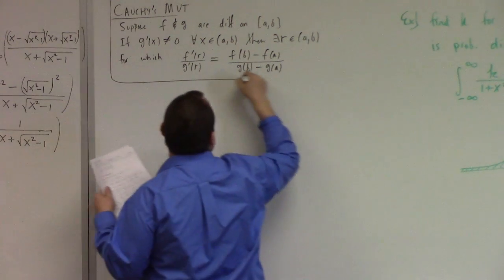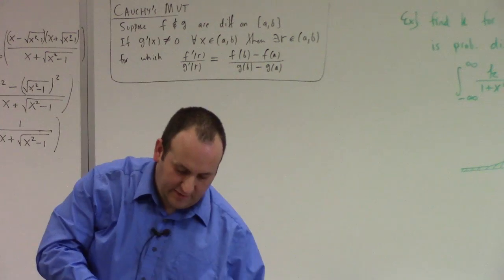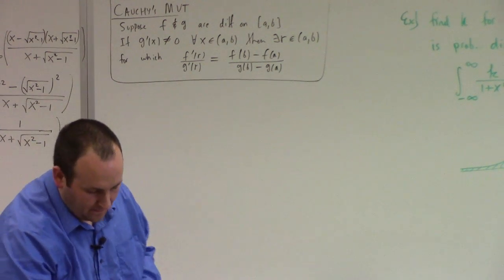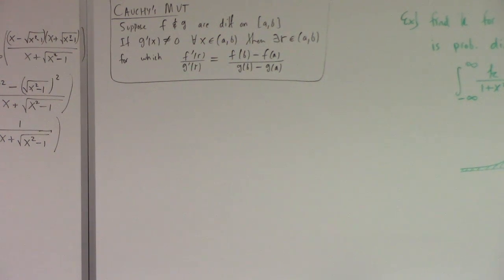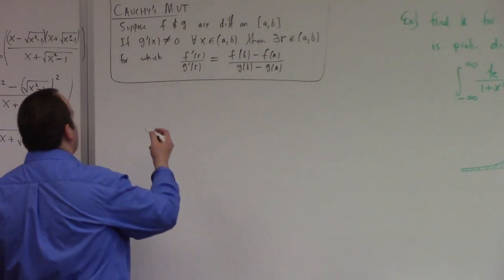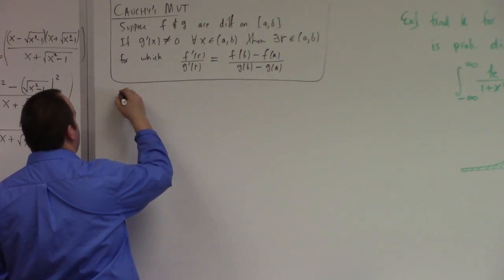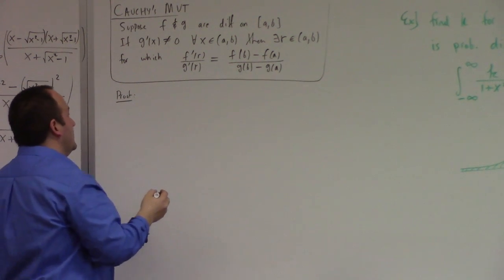This is kind of like the mean value theorem, but it's certainly not the mean value theorem. What's the mean value theorem say? In words, it says the average rate of change over some interval, over some duration of time, is equal to the instantaneous rate of change at some instant during that duration, at least one time. Now this, we're going to be able to prove basically by Rolle's theorem. Do you guys remember what Rolle's theorem says? You forgot it. Well, I'll remind you when we get there.